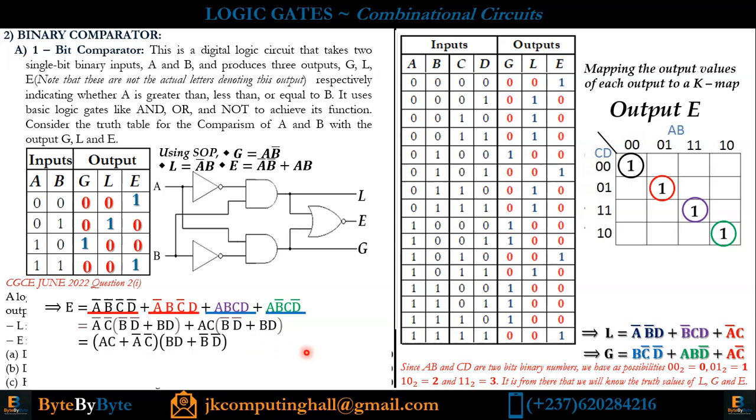But remember, guys, this is a sort of quadratic expression. Let me explain it for you to get it very well. So now, at this level, say this bracket and this bracket are the same. It is instead this bracket now, this particular one that I am factoring out. And when I factor it out, I have A bar, C bar, which is left, plus AC. Because remember, if I expand back this, I will have AC into all of this, which is this. And I will have A bar, C bar into all of this, which is this one. And now, these two are the identities of the XNOR gate. That is why E is equivalent to A XNOR C dot B XNOR D.